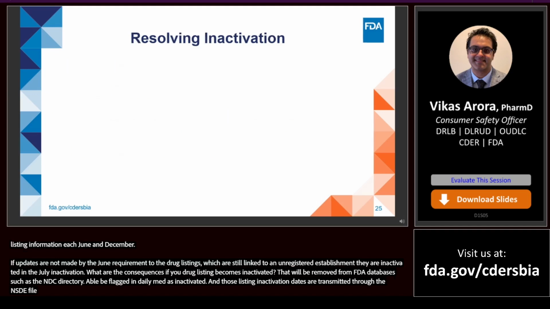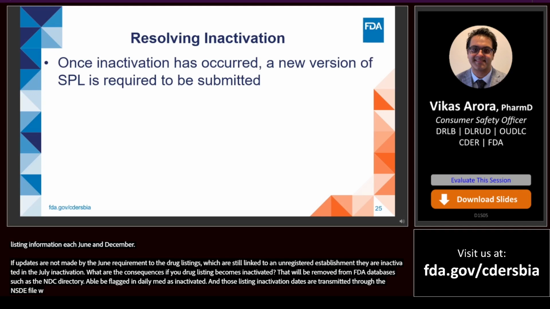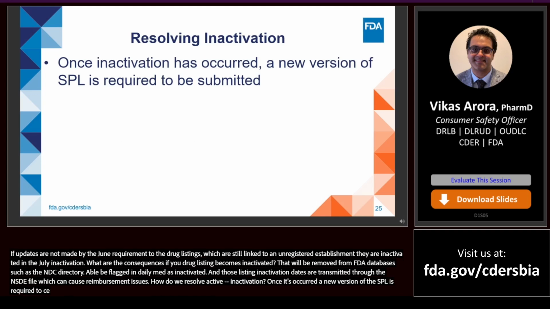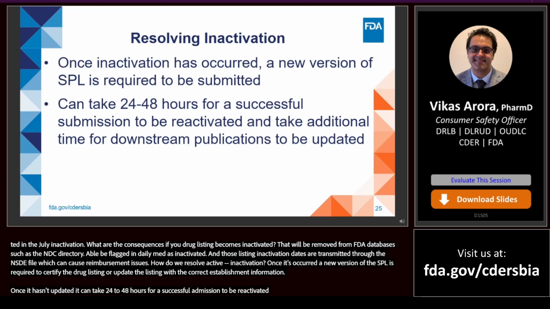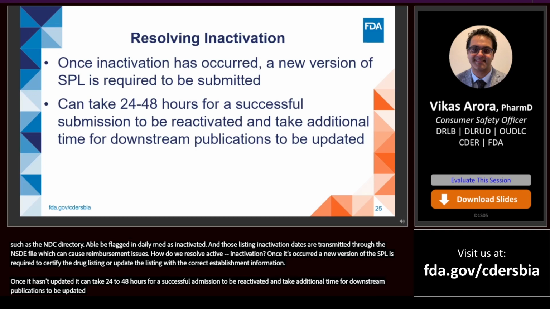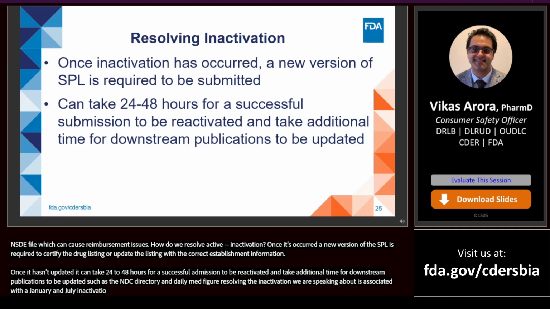So how do we resolve inactivation once it has occurred? Once inactivation has occurred, a new version of the SPL is required to be submitted to either certify the drug listing or update the listing with the correct establishment information. Once this listing has been updated, it can take 24 to 48 hours for a successful submission to be reactivated and take an additional time for downstream publications to be updated, such as the NDC directory and DailyMed. Again, resolving this inactivation that we're speaking about here is associated with the January and July inactivation, not inactivation due to a compliance case, in which case an SPL will have to manually be reviewed.